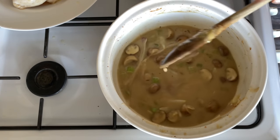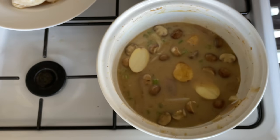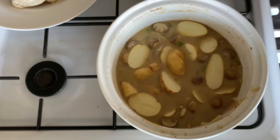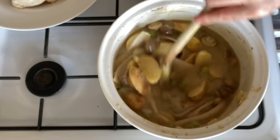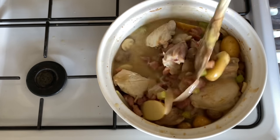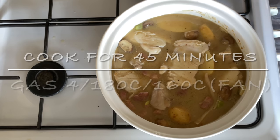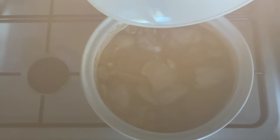Once it's nice and smooth, go in with your stock and that's your gravy basically done. Give it a good stir around to make sure it's smooth and well incorporated, then pop in your potatoes. I'm using Jersey Royal new potatoes — just make sure you slice them through the middle so they cook in time. Pop those in, give it a stir, then add your chicken and bacon back in. Put the lid on and give this 45 minutes in the oven at gas mark 4, 180°C, or 160°C for a fan-assisted oven.